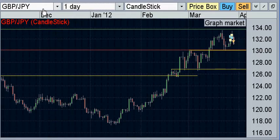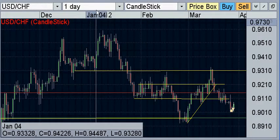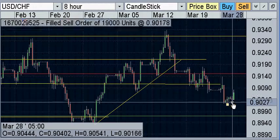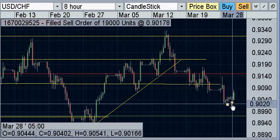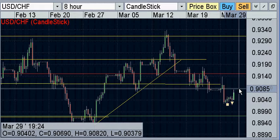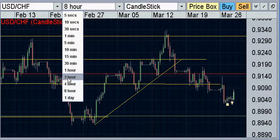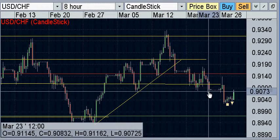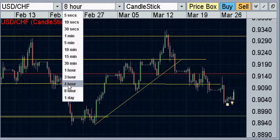Right, and let's have a look at the US dollar Swiss franc. We're on a daily chart here. We go to the 8-hourly chart. So it gave us a nice little setup after this move here to go short. But once again, my money management really incorporates a retest of the previous support or the previous resistance. So what I'm hoping for here is this resistance that you see here, which has also been coming for quite some time. If you follow my cursor, look to the left, there is some sort of resistance here. So we will just keep an eye on that one and see what price action we get.